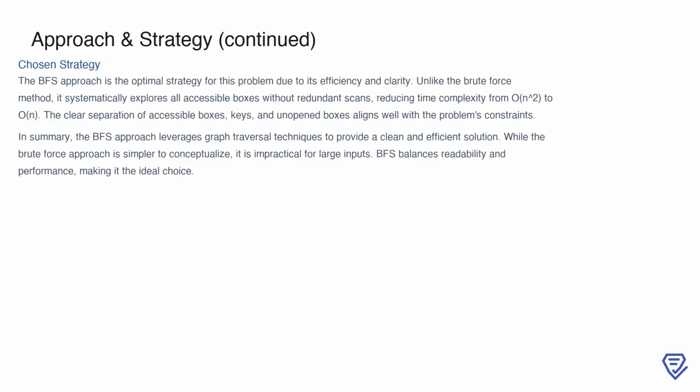Additionally, BFS provides a clear structure for separating accessible boxes, collected keys, and unopened boxes, which aligns perfectly with the constraints of the problem. In essence, this approach leverages graph traversal techniques to model the problem effectively. While the brute force method might be easier to grasp initially, it is computationally impractical for larger datasets. BFS, on the other hand, strikes the perfect balance between readability and performance, making it the ideal solution for maximizing the candies we can collect from the boxes.